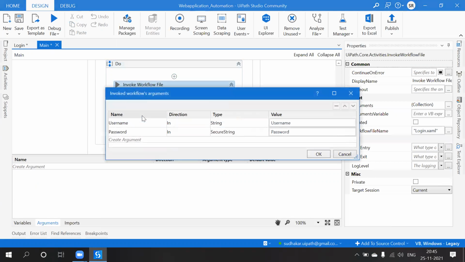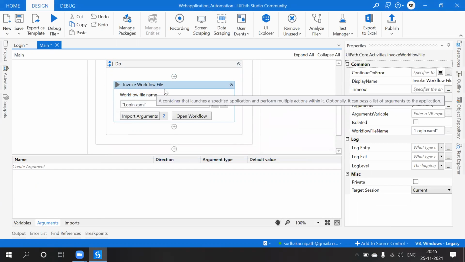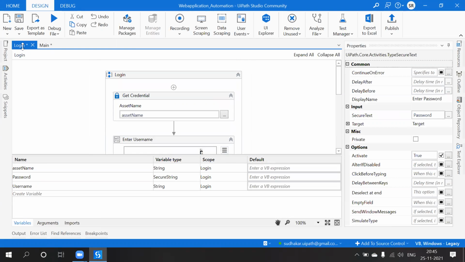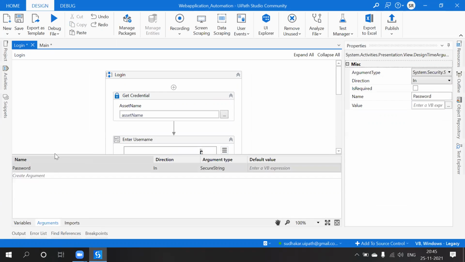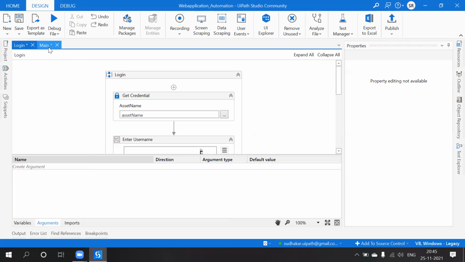So in this invoke workflow, go to login page and arguments, delete these arguments, delete this as well.